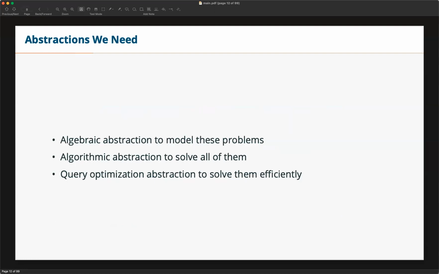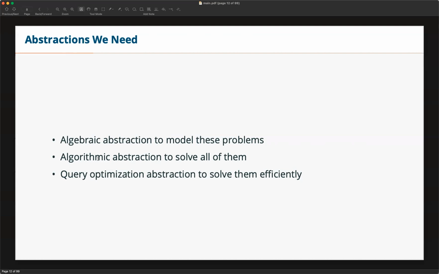Okay, so the examples are meant to illustrate the following idea, that we need a good way to represent the input to these problems, an algebraic abstraction to model these problems, because they all seem to be answerable using the same type of idea. When you eliminate one variable, you take a max or you take a sum over a variable sequence. And then an algorithmic abstraction in order to have one algorithm to rule them all, which is exactly what the query optimizers do.